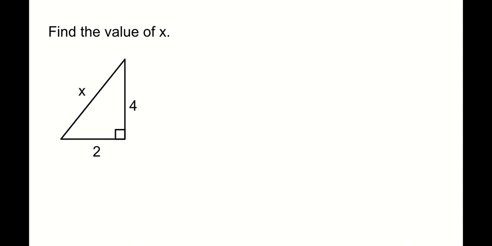So let's do a little problem here. I just want to find the value of x, right? I have a right triangle. So as soon as I know I have a right triangle, I know two things. My trig ratios are in play. So sine, cosine, tan, and Pythagorean theorem is now in play. So I have another little nugget I can use on right triangles.